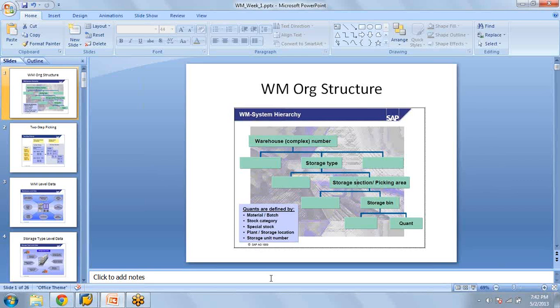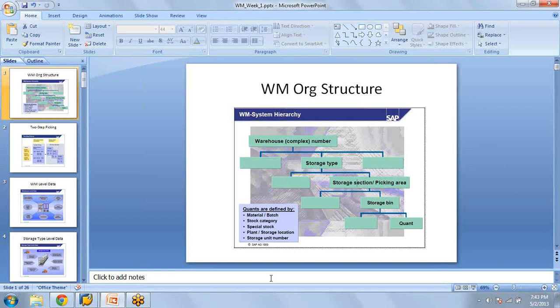For example, you are procuring from the vendor in boxes. In a box there can be different materials, right? For example, you have chocolates and biscuits, and you are procuring from the vendor a box which consists of chocolates and biscuits. The chocolates and biscuits are different materials. The storage unit is a box, so you are placing that stock in the storage bin as a box. Chocolates and biscuits are different quants. There can be multiple quants in one storage unit, or a single quant.